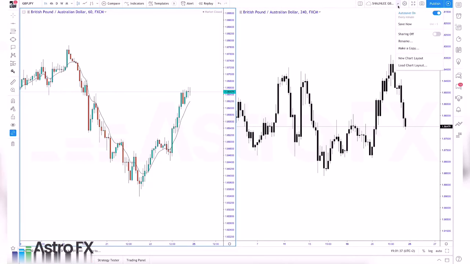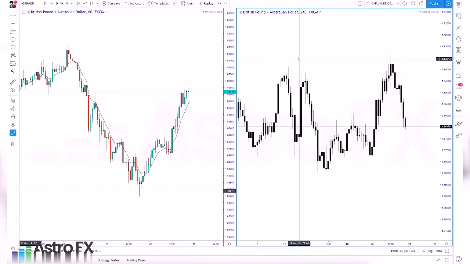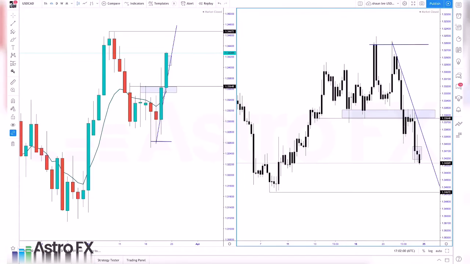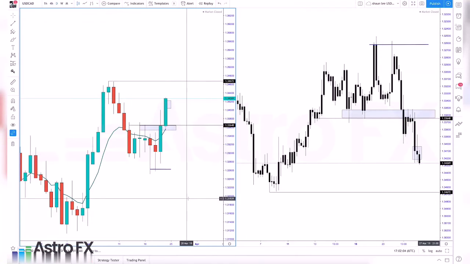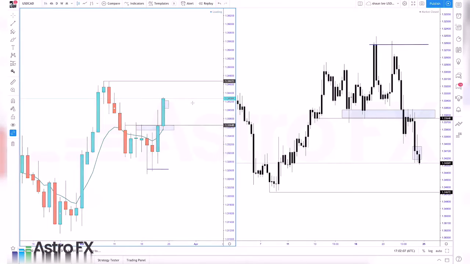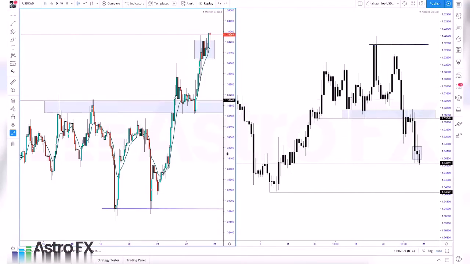Now what you want to go ahead and do, you want to go and save now. Okay, save this as GBP AUD. Now going forward, my focus, GA, because again we're going to be going through all of these charts together on the webinars, on the day and the weekly breakdowns, whatever it may be. GBP AUD, USD CAD, and gold. So if I go over to USD CAD right now, guys, I have a few markups on here at the minute, but on the hourly, here we go.